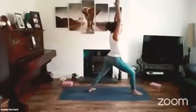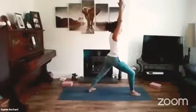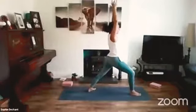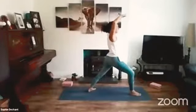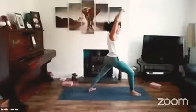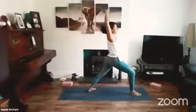And again, whilst you're here, just finding the alignment that works for you so that your pelvis is facing forward. And then we'll interlace the fingers, turn the heels of the hands to the sky. Broaden and lengthen waist into rib cage, press the arms back.